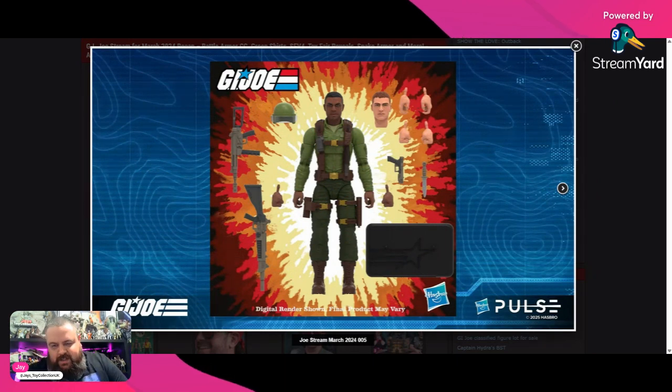Shout out Mark Tac Tac, because I know he's probably absolutely chomping at the bit to get some of these, because this is finally a green shirt, a generic green shirt in the G.I. Joe Classified line. They said this is going to be part of a retro wave. It's going to be a 2-figure retro wave because it's an army building retro wave. So you've got your 2 different skin tones effectively.